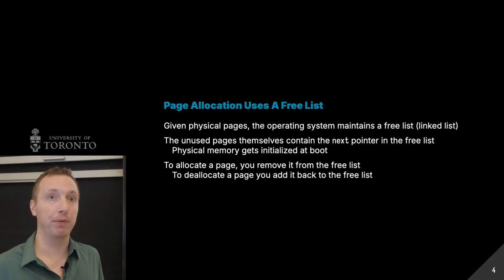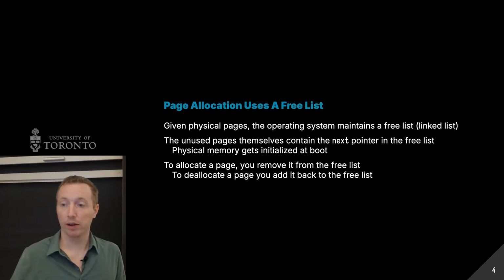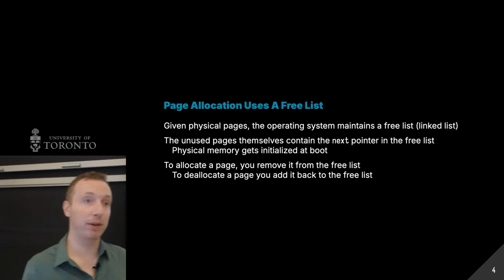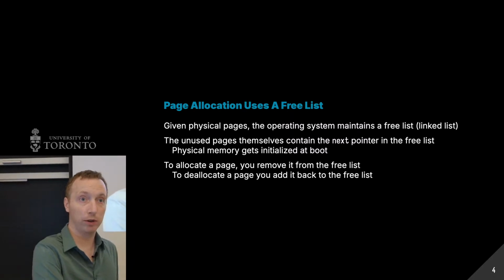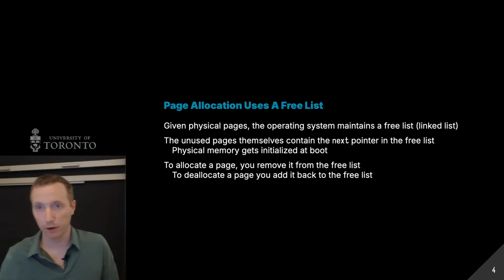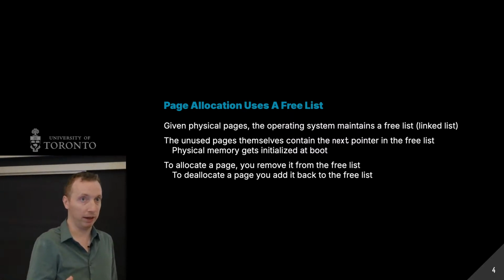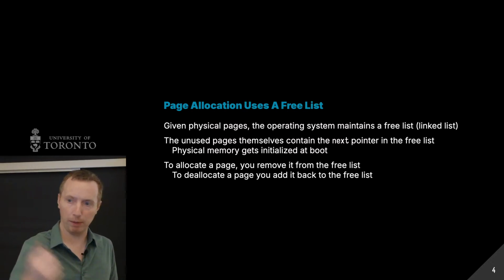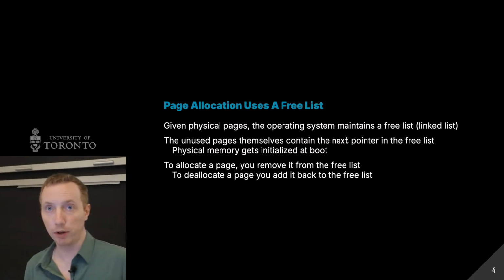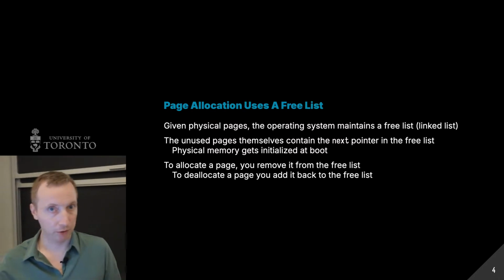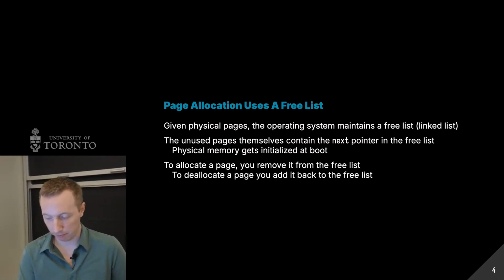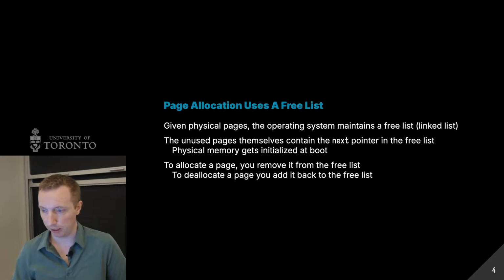So you just have a free list of pages. The unused pages themselves can actually store the pointer to the next unused page, so it doesn't actually waste any space in memory. You're using unused memory to store your pointers. So this would be initialized at boot. You can just set initially all of memory being free.